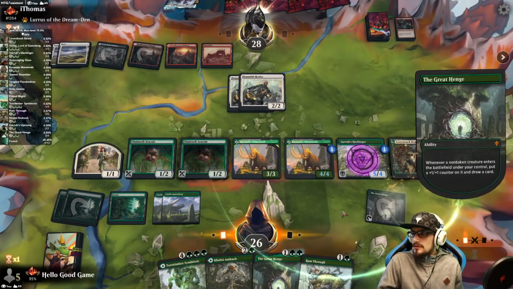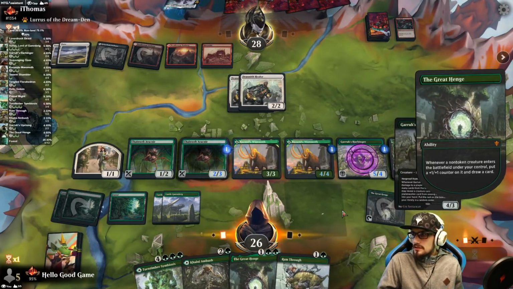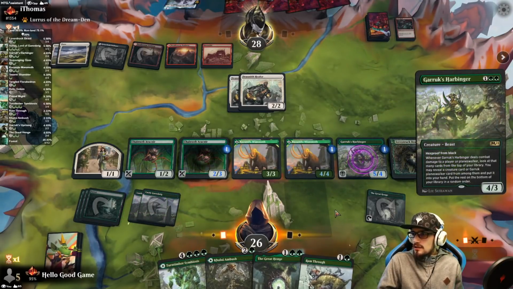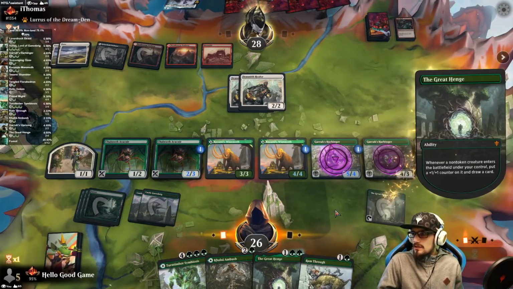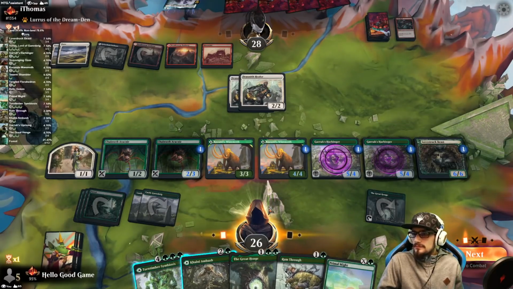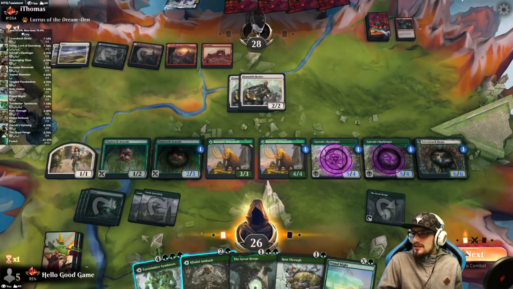We were gonna Symbiosis, but I think it's better this way. There it is. We get another draw, and now we get Trample. And that's what it's all about. It's just kind of drawing through your deck. Getting to the do.